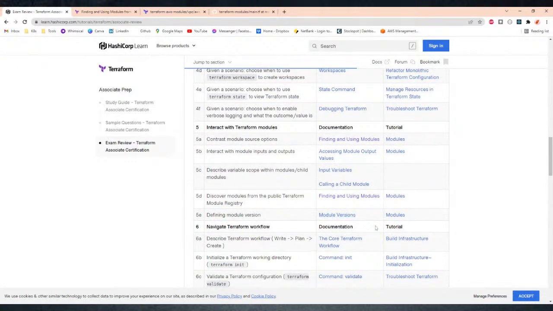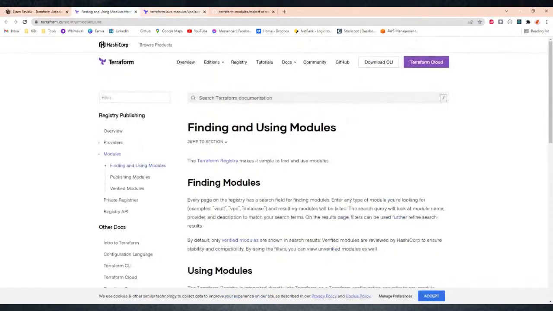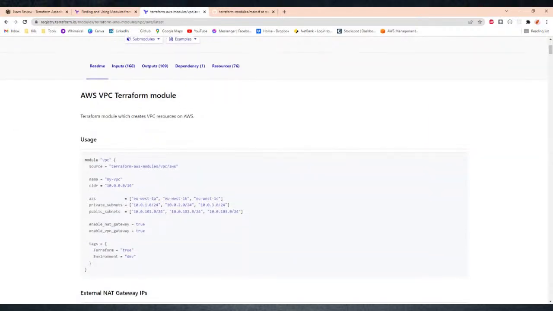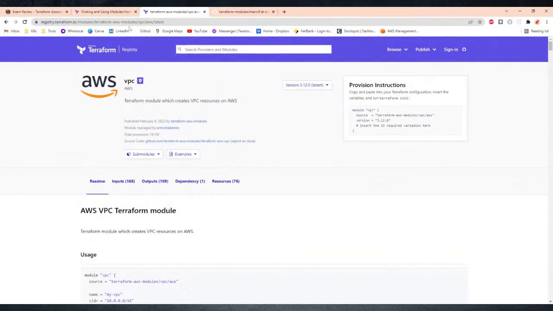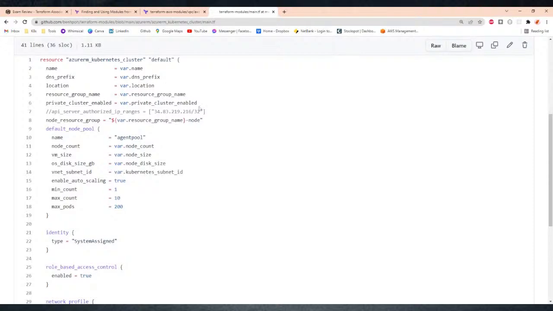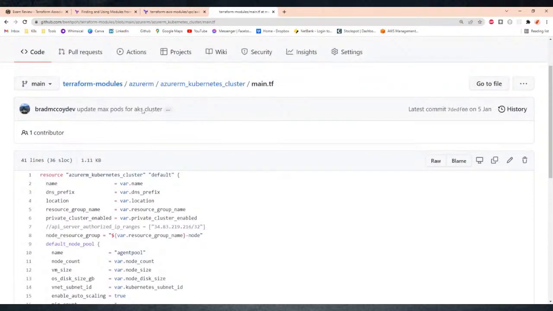Define module versions. We had touched on that using what Brad had mentioned before with the source. Let's see, Terraform's version. There you go. This is one option of how you can write versions. The other option is what we have been doing with the release branch, with the query string style ref equals something. That ref equals something is specific to Git.